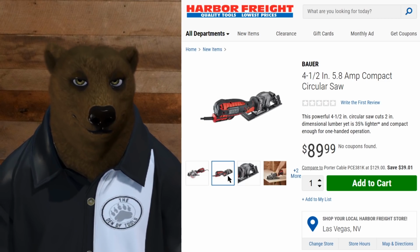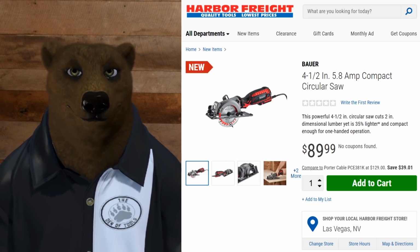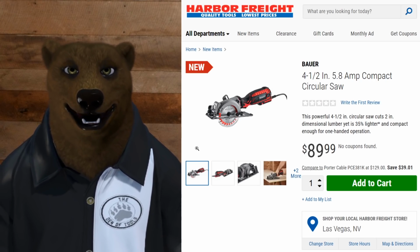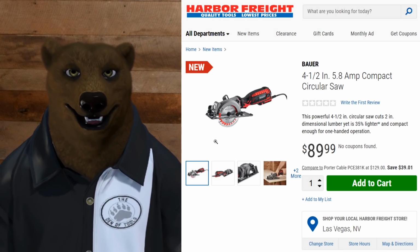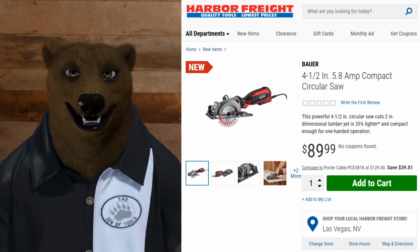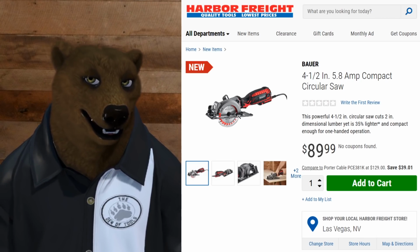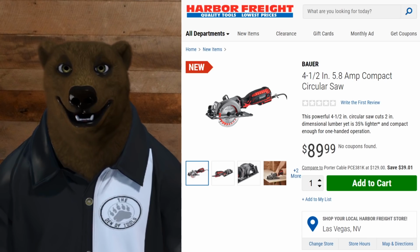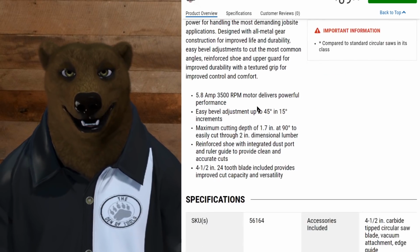You look at this and you go, well, it's a pretty small tool, and it can't have that big a motor, so how can it be good at that? The blade is small, all right? That means rotating that tip, you get exponential reduction in necessary horsepower at the tip by reducing the size of the blade. A 7.5-inch blade is going to need a motor 3 to 4 times the size of this. They make up in torque with just straight RPMs. They're just greased lightning. And I'm not saying this one's good. I'm just saying that the style is a well-known, well-defined style. And I'd love to get my paws on one of these and check it out and see how it performs.